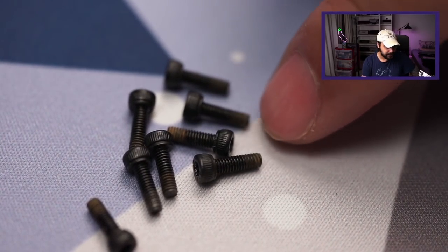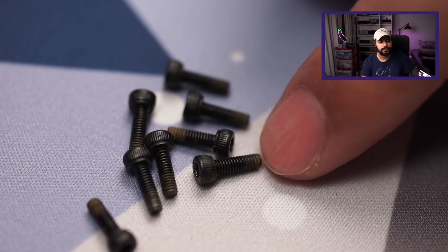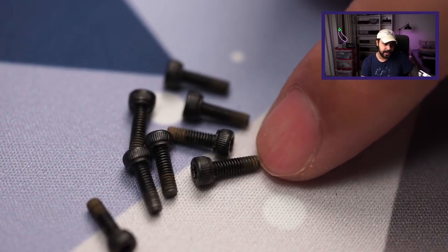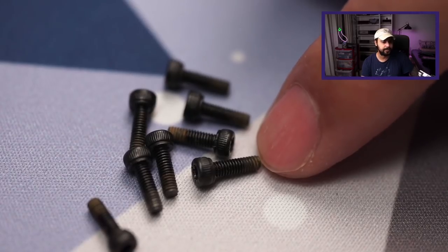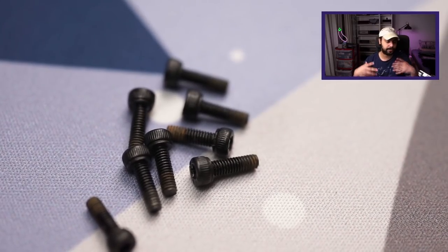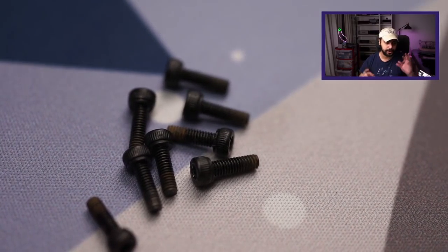But this gunk right here maybe makes it lose a point, perhaps. It doesn't affect anything. It doesn't mean that the keyboard was not cleaned properly. It just means that there's glue on your screws. It's not actually glue. It's some sort of like putty they put in the hole. Anyway, that is the screw review, and we will move on to the case internals.